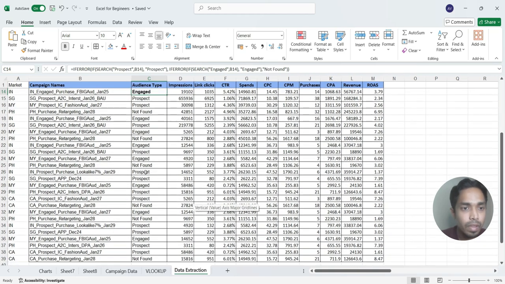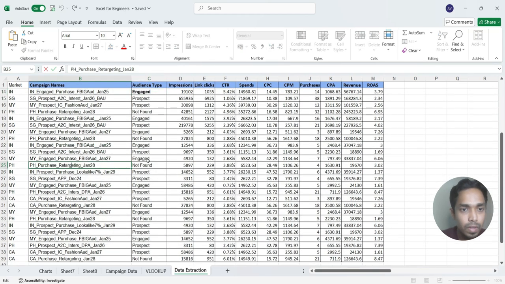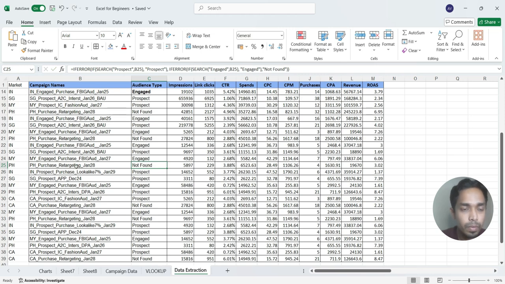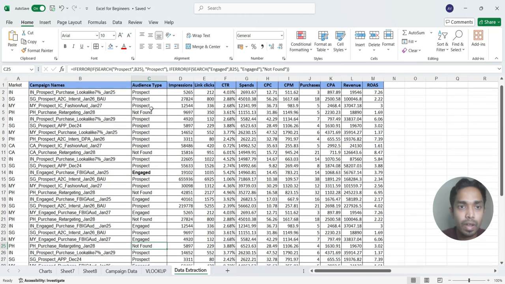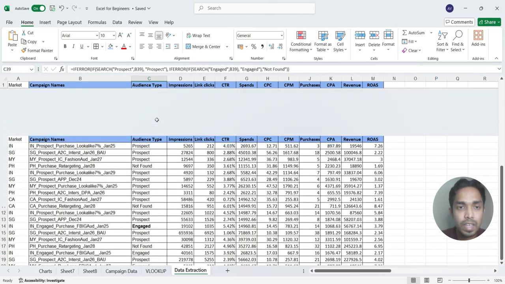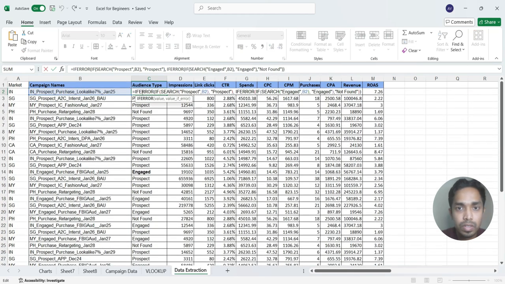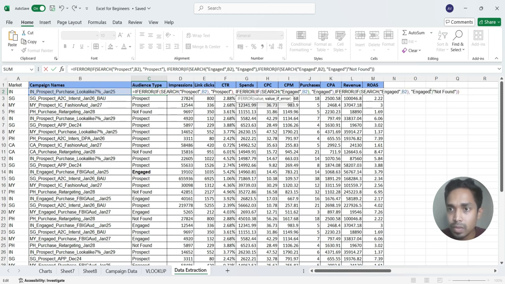Now the only thing left is retargeting. Here it is still coming as not found. So what we will need to do is add one more query for retargeting, the same way we added for engaged. What I will do is just copy this, and here just add retargeting.